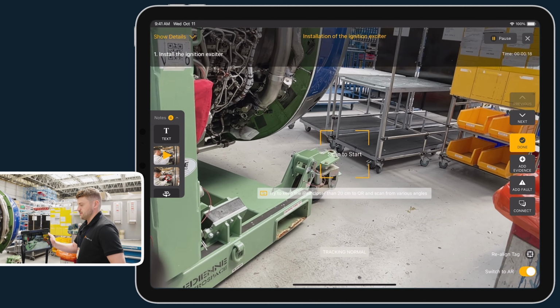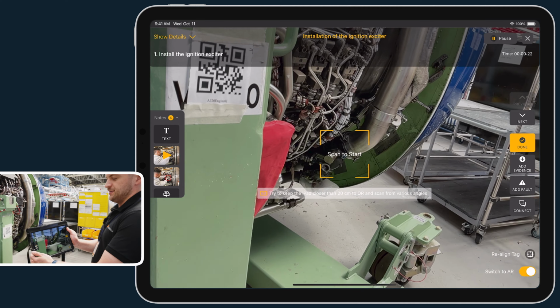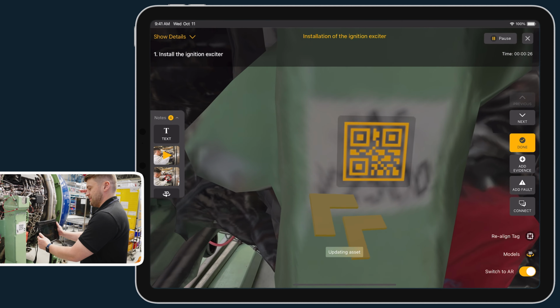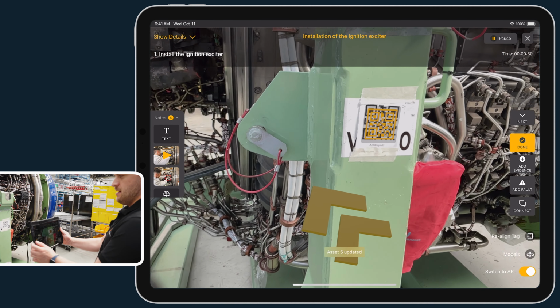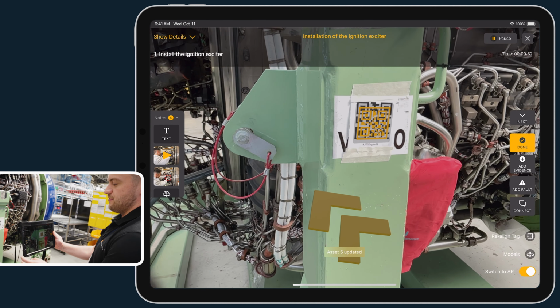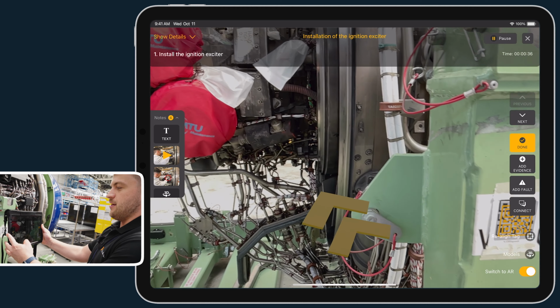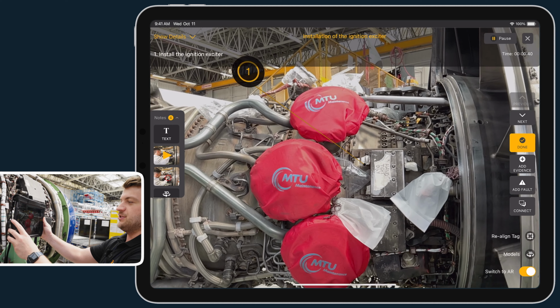And what I can then do is move over to the QR code. And nice and simply, I'll turn my iPad, make sure I'm 20 centimeters away, and you'll be able to see that has scanned. A sort of orangey yellow QR code appears on top of that QR code. But if I now follow those arrows up to my left, you can see I'm getting the AR annotations for this step.